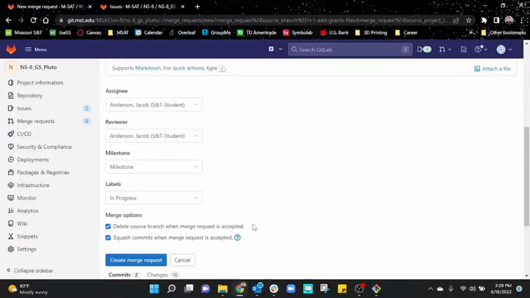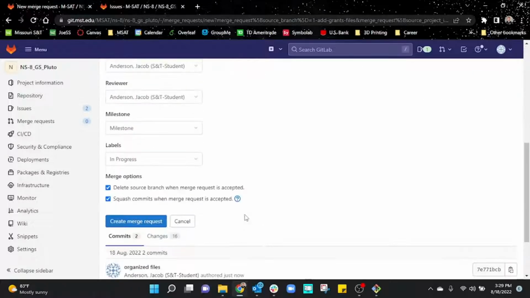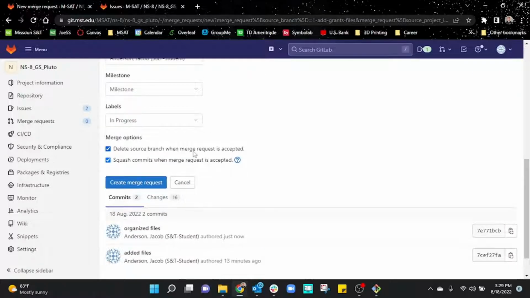So delete source branch. Once you merge it, there's no reason to have the old branch. So unless, again, and there's no right or wrong way to do this. It's what you want to do. I commonly delete the source branch because then you kind of have 2 duplicated branches at one point. And then the master eventually changes and then you're just left with this old branch, and it just sits there until you manually delete it.